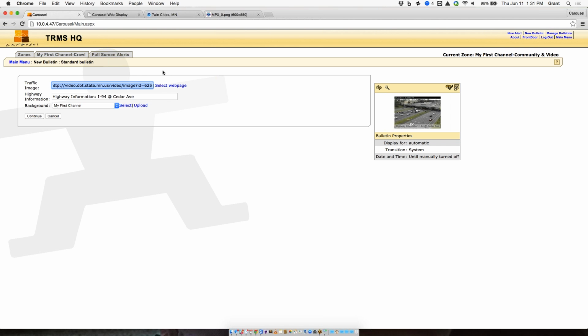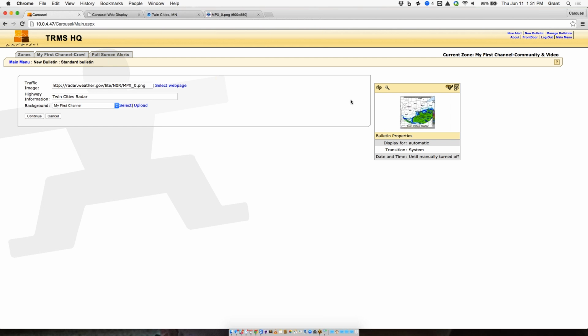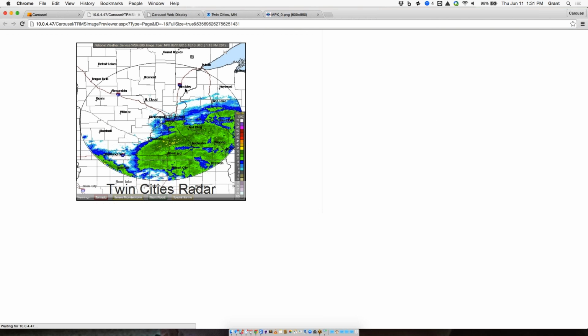So here's the URL of that image right now. I can paste in the URL of that radar image, and I can even replace the little text we see here, Twin Cities radar. Update my preview, and again we'll see that fill in. We can open up our preview here and see how that looks. That block fills in, and we see our Twin Cities radar on that block. So you could have the weather bulletin followed by the radar bulletin, or you could even plug that radar in next to it.